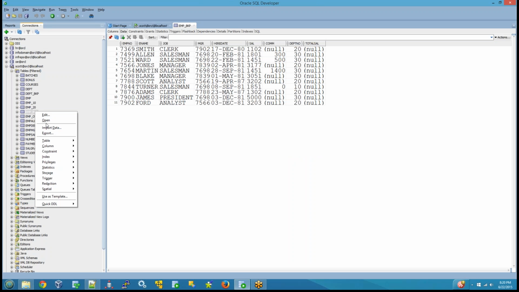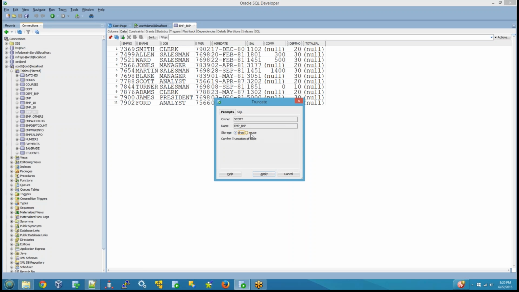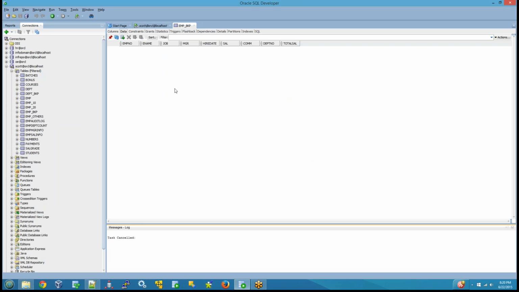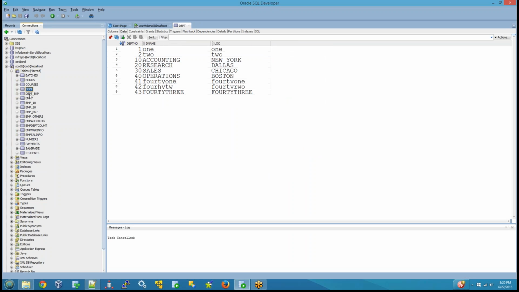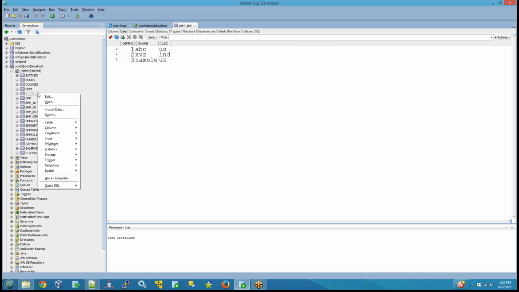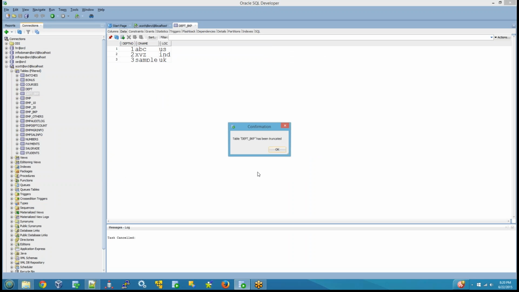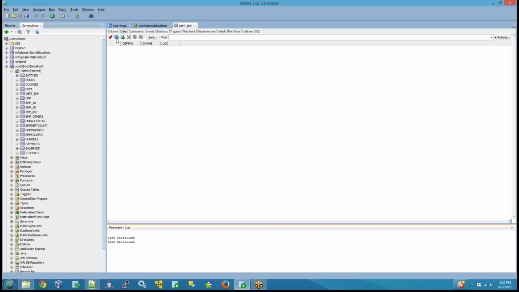Yes, let's delete this table. Okay, there is no data in the table. So now I want to insert the data into the EMP BKP table.